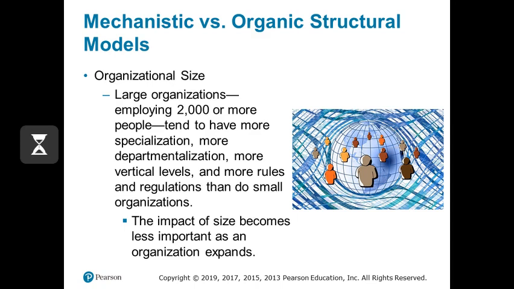If you think about it this way, an organization that has 5 people could probably have an organic structure. If we increase in size to 10, that organic structure is probably still going to work. At 15, it might still work. If we get to 50, we might add a little more structure into our organization. If we get up to 500 people, we're going to need significantly more structure. If we get up to 10,000 people, we're still going to need more structure, but we've probably got some decent structure in place from when we were at 500. If we get up to 20,000, that's not going to require that much more structure than when we were at 10,000. So basically, as the organization grows, the importance of organization size on the amount of structure needed starts to decrease.